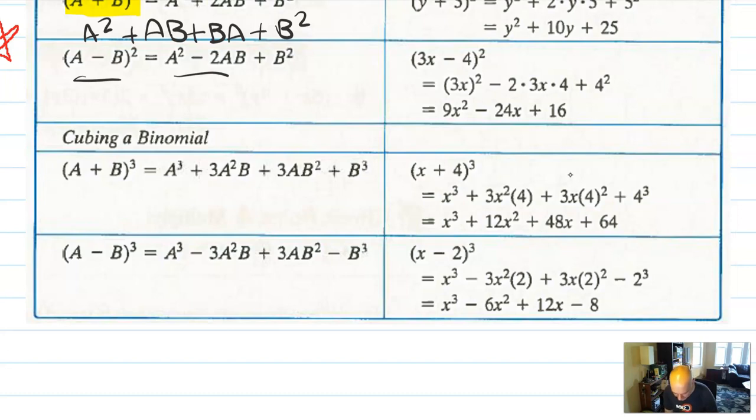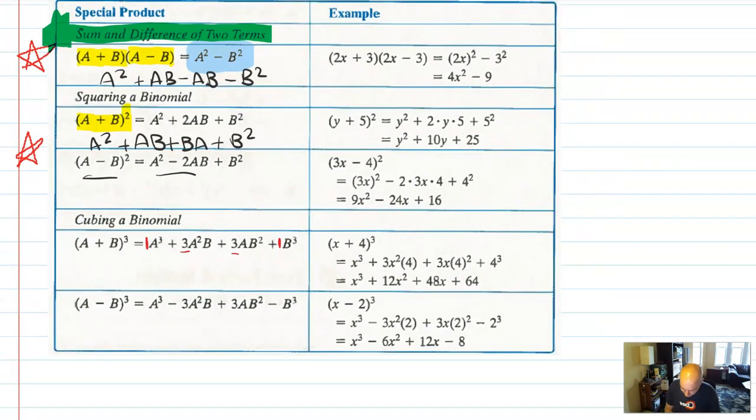I don't really memorize it. But I do know, I think in the previous math class, you've maybe learned about Pascal's triangle. And the coefficients from this do come from the Pascal's triangle. One, three, three, one. And so you may actually already know this pattern if you think hard enough about it. And that's all I really want to say about cubing.